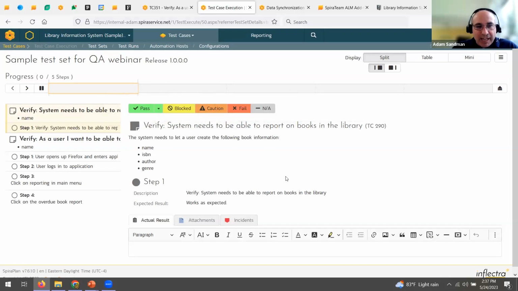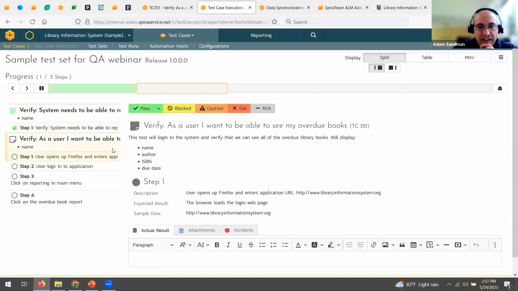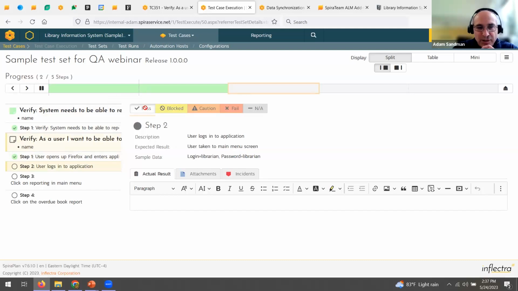And this is how you would track against the different tests and different information. So first of all, this is the first test case we did, not the one that I actually did today from a previous demo. Let's just say that all passed, nice and easy. The second one, let's say that failed. So we logged in, that was good. Logged in with a login and password, that worked.